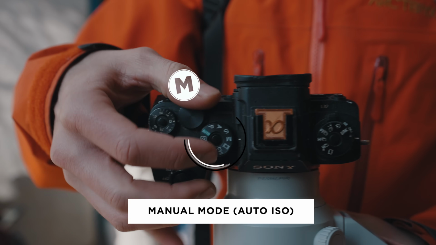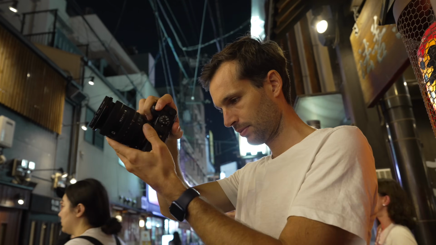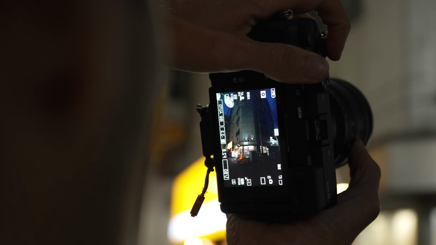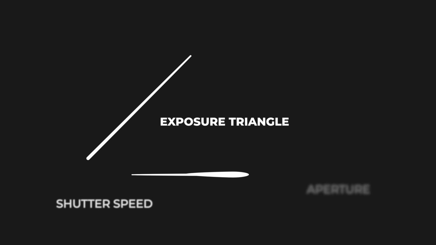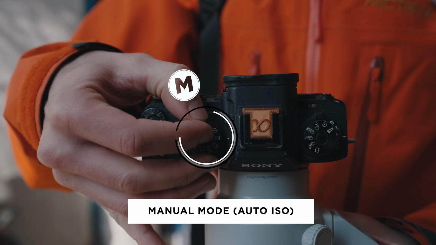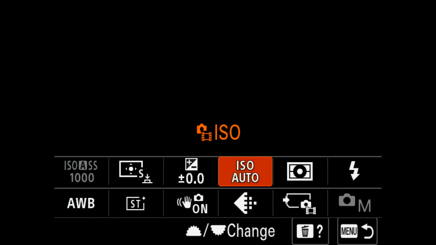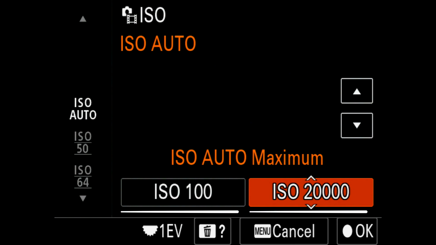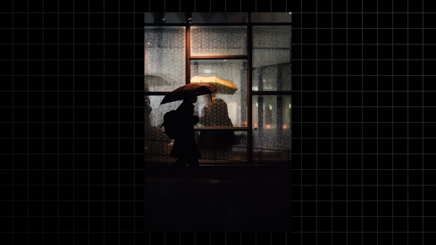Now we're getting to manual mode. I use manual mode about 10% of the time because I can honestly get away with aperture priority mode most of the time. The big hack for me is to shoot in manual, so set my aperture and set my shutter speed manually, but leave the ISO in auto. When I leave the ISO in auto, the camera will do its thing. I can set a higher and lower limit if I want to, but honestly, with most modern cameras I'm using, I'm totally fine shooting at ISO 32,000 unless I need extreme sharpness. And this is also very helpful.